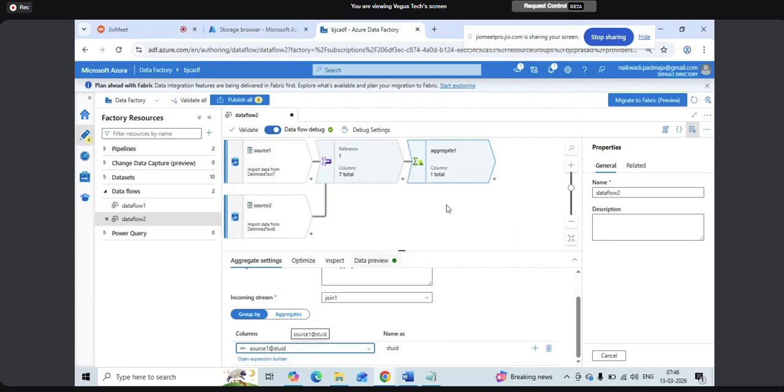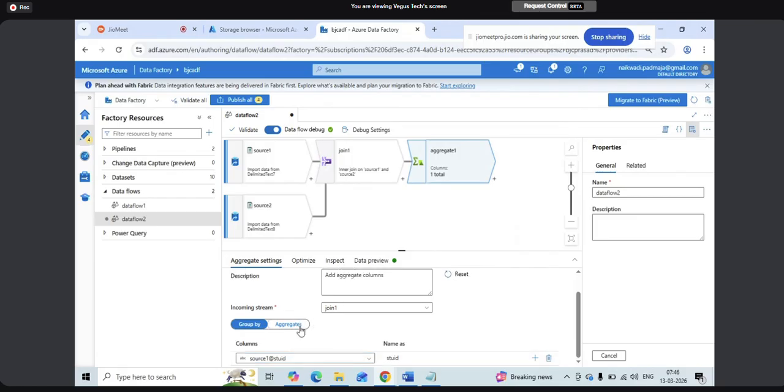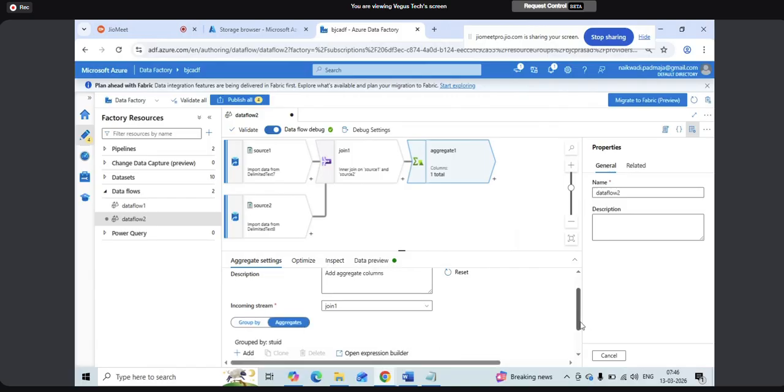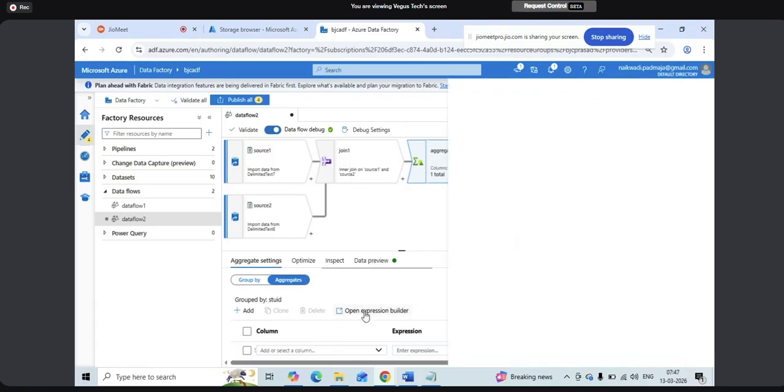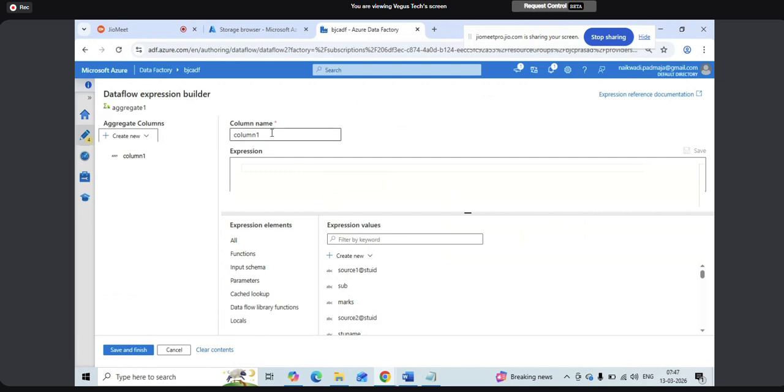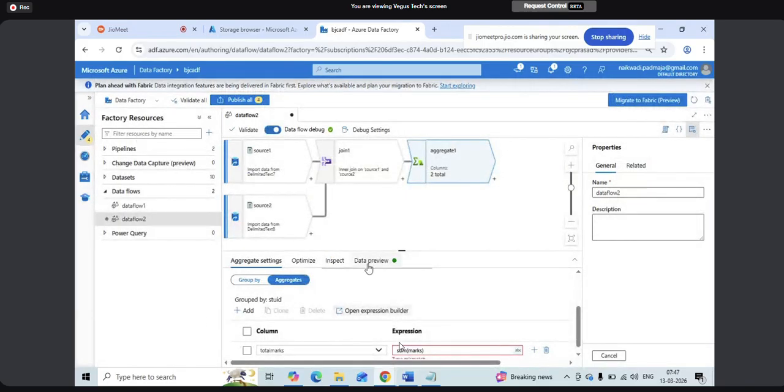You are not creating a column. Okay. Group by student ID, let us see what will happen. And aggregation: what aggregation do you need? Open expression builder. Sum, total marks. You want the sum of marks. Save and finish. Data preview.